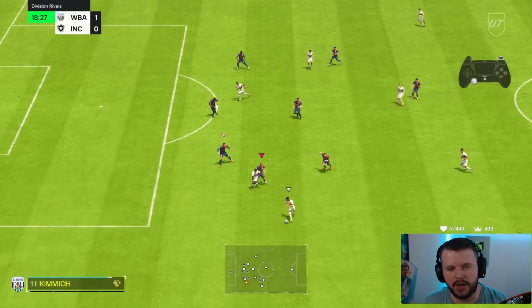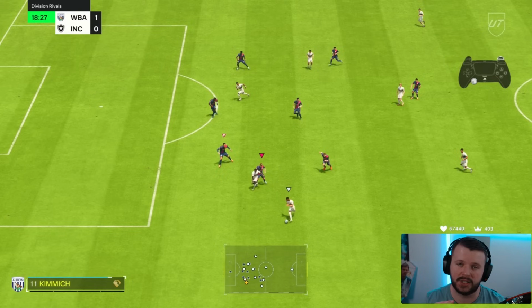An area you're going to need to get comfortable with is left stick dribbling. To beat the press, you have to be able to sometimes evade the press with left stick dribbling, okay? You can't always pass your way out to the fullbacks and to wherever you need to be. Sometimes you will need to trust yourself.